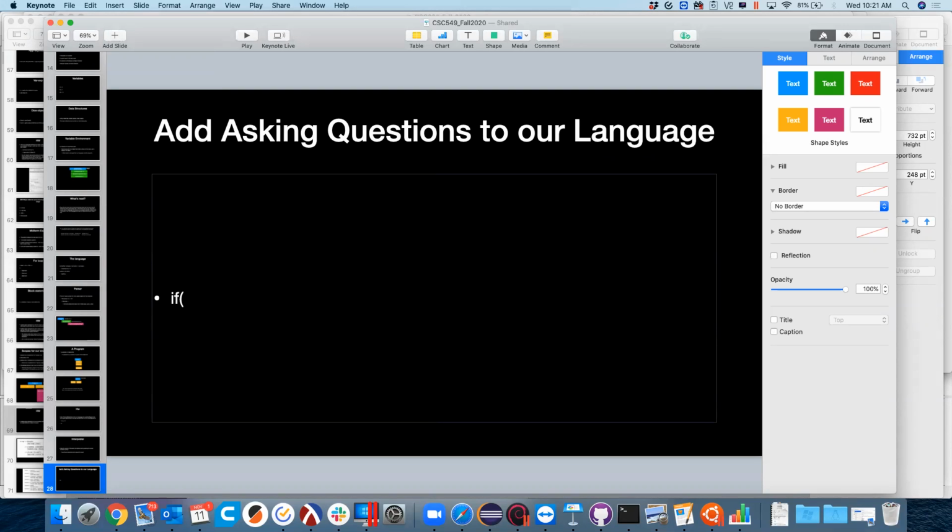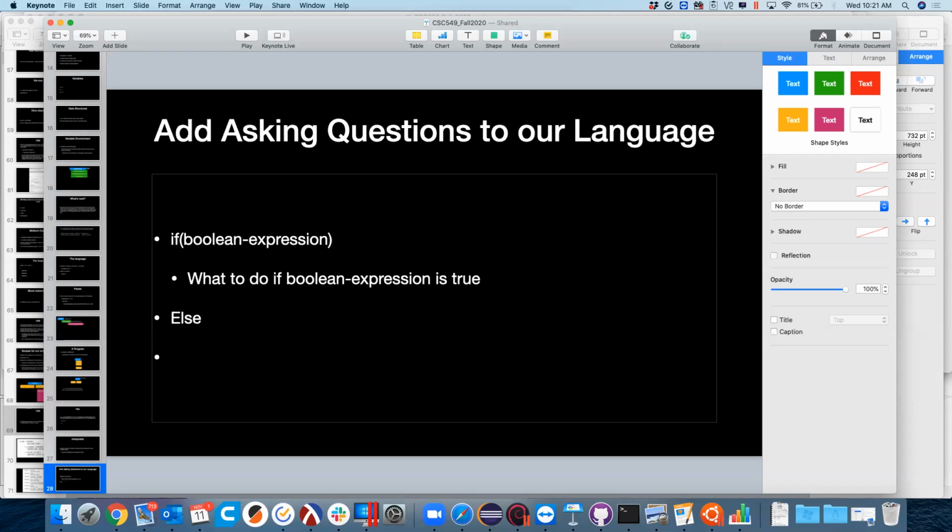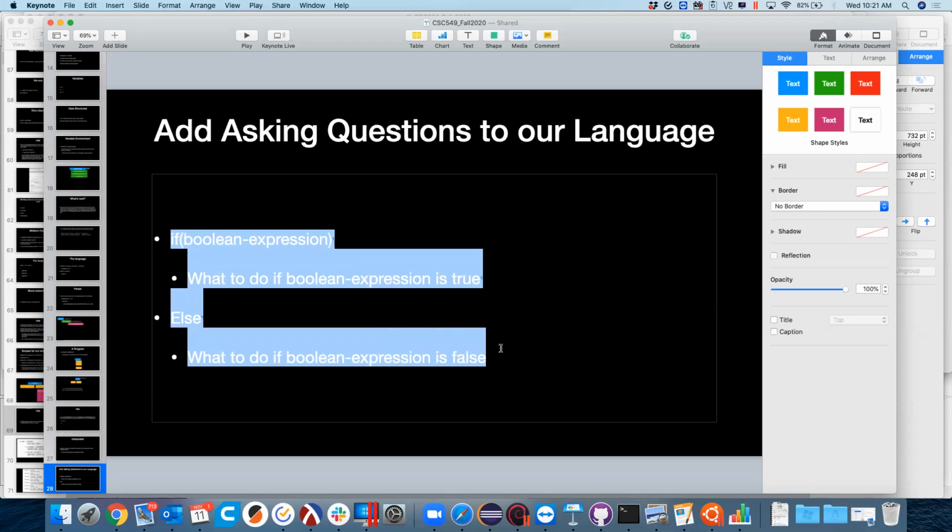So it's usually if some kind of Boolean expression, then what to do if the Boolean expression is true, and then we might have an else, and then what to do if the Boolean expression is false. So that's what an if statement might look like in other languages.